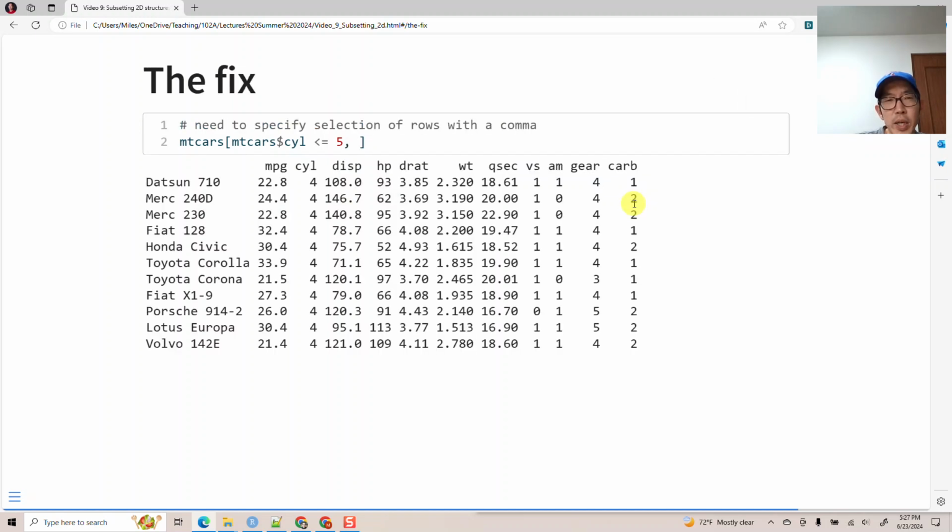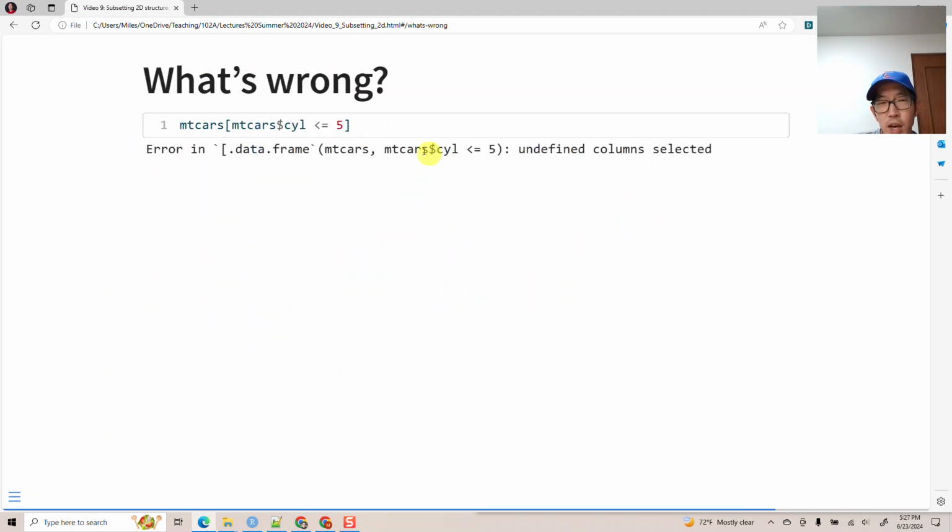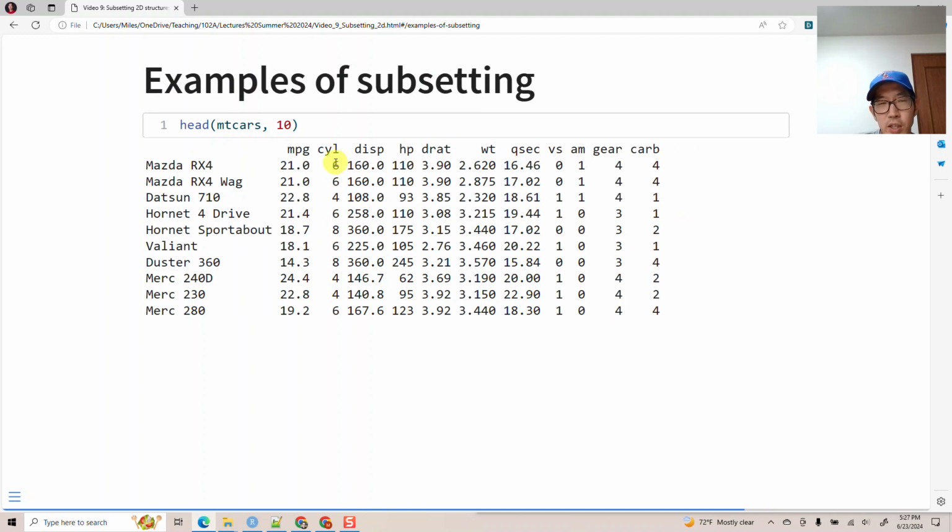Well, what happened? What happened was that because I left out the comma, this is going to be a big true-false vector, something like false, false, true, false, false, false, false, true, true, false. And I have 11 columns, and I probably have even more rows.